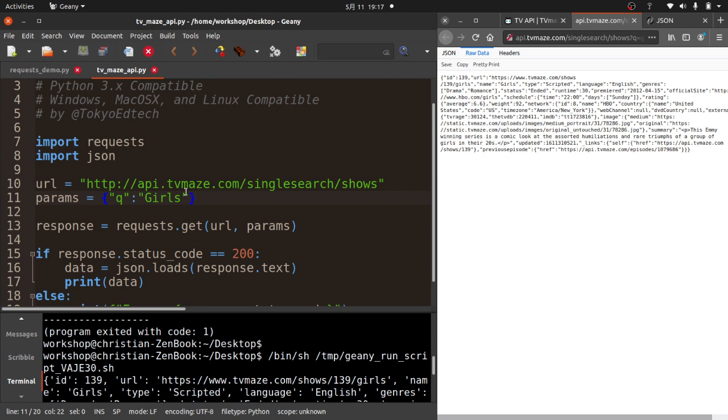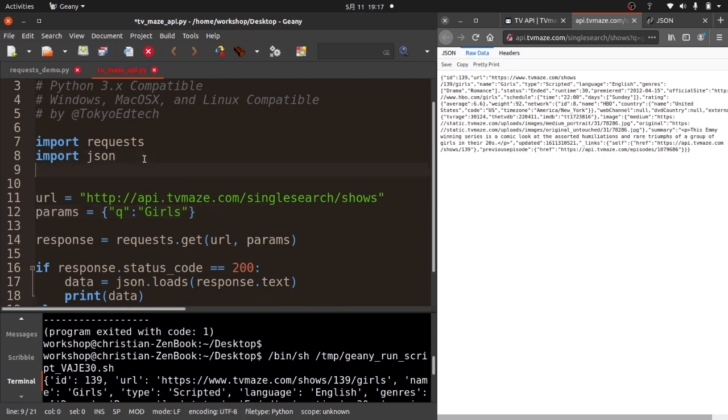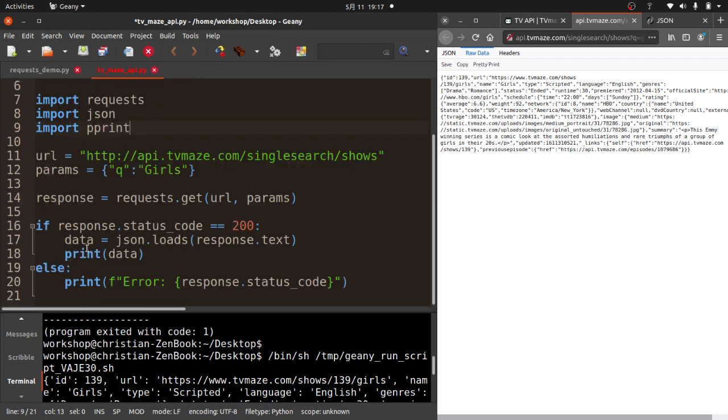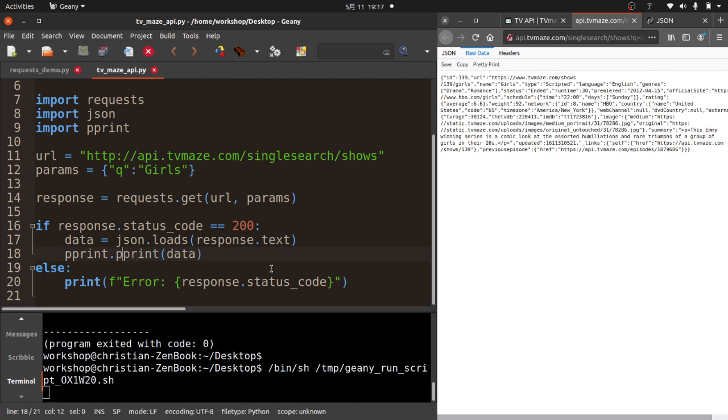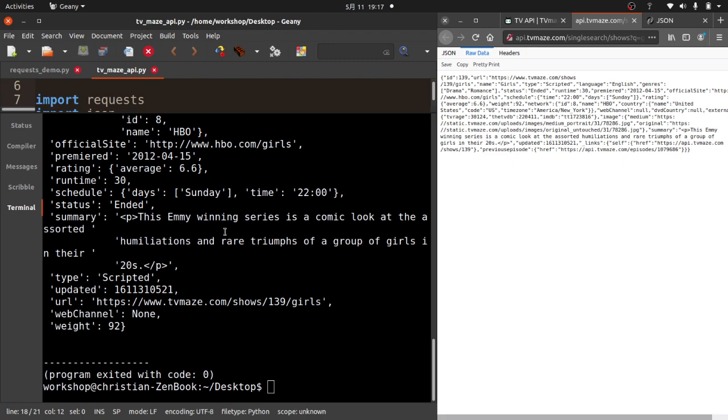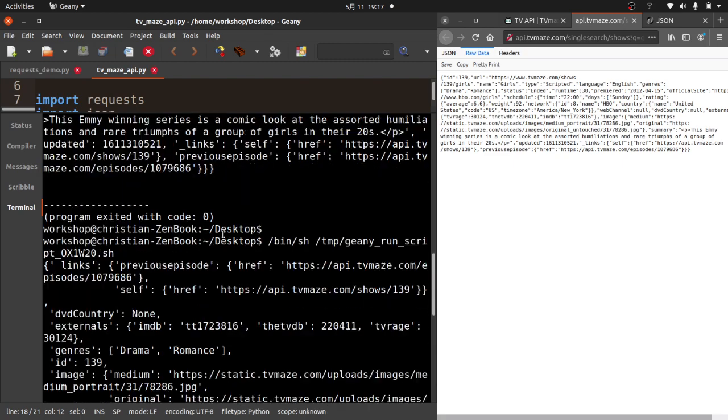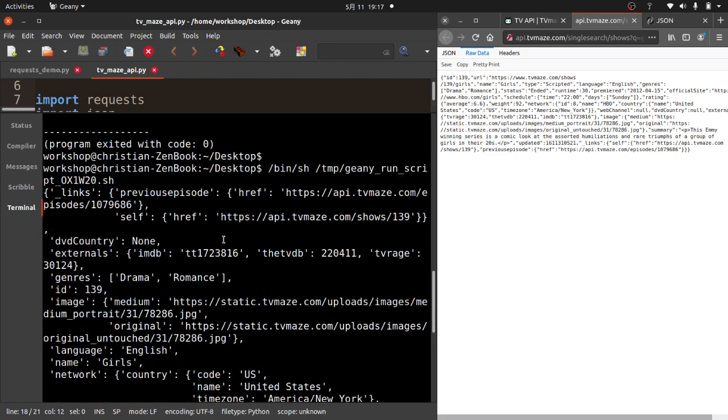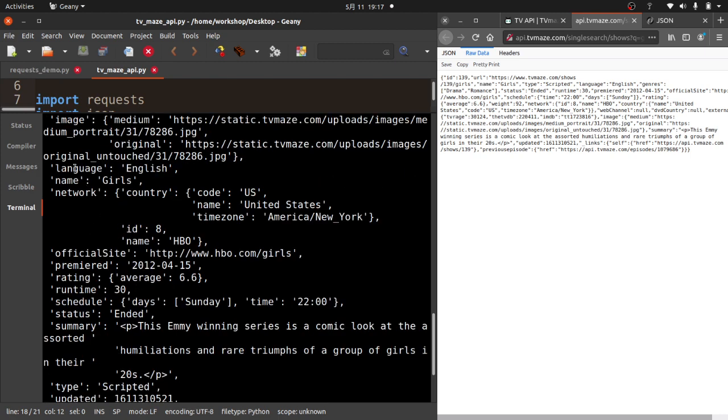Okay, so what I'm going to do is import pprint, which is pretty print. I'm going to do pprint data and run that again. This gives us the data in a formatted, kind of easy to read method. Okay, so again, you can see some of the keys that we can use.